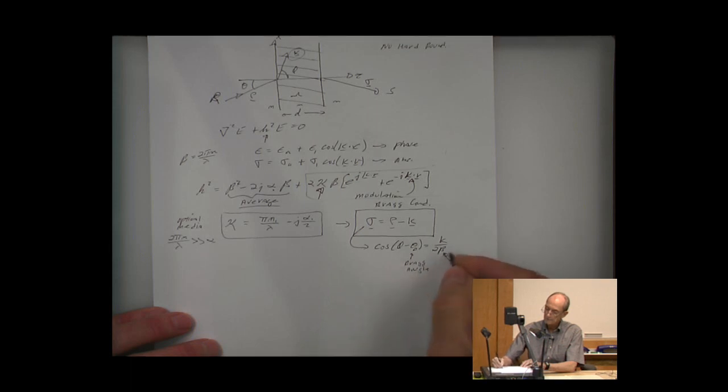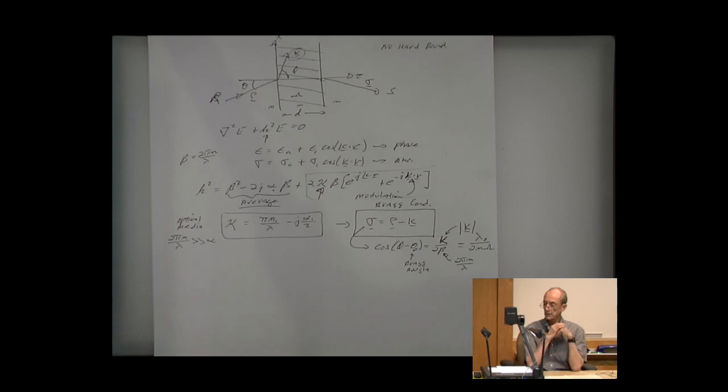And also notice here, this is the magnitude of k, and beta is 2 pi n over lambda. So this also corresponds to a Bragg wavelength, right? We have a Bragg wavelength here, 2n times the period. So when we have the right set of conditions for the reconstruction, meaning the Bragg condition, we will have very high diffraction efficiency for this grating.